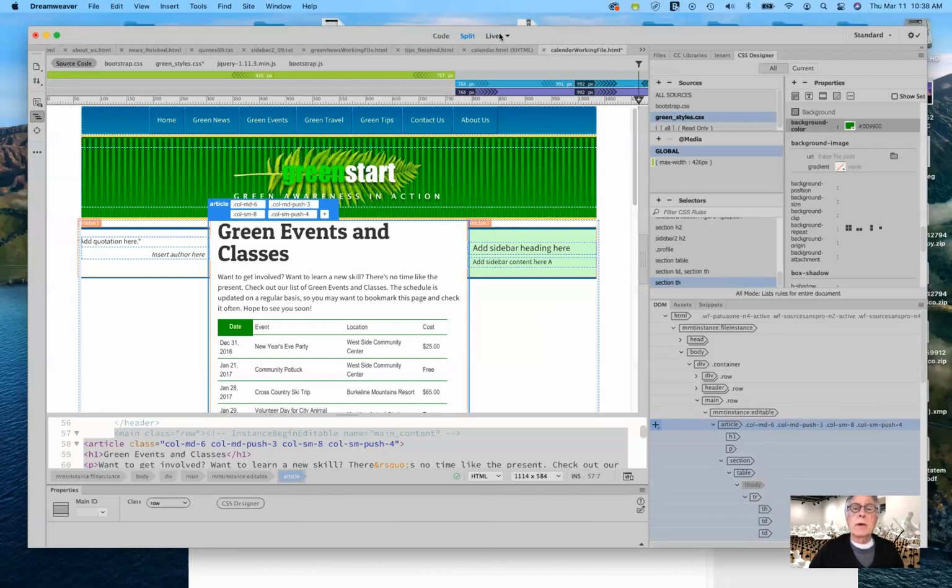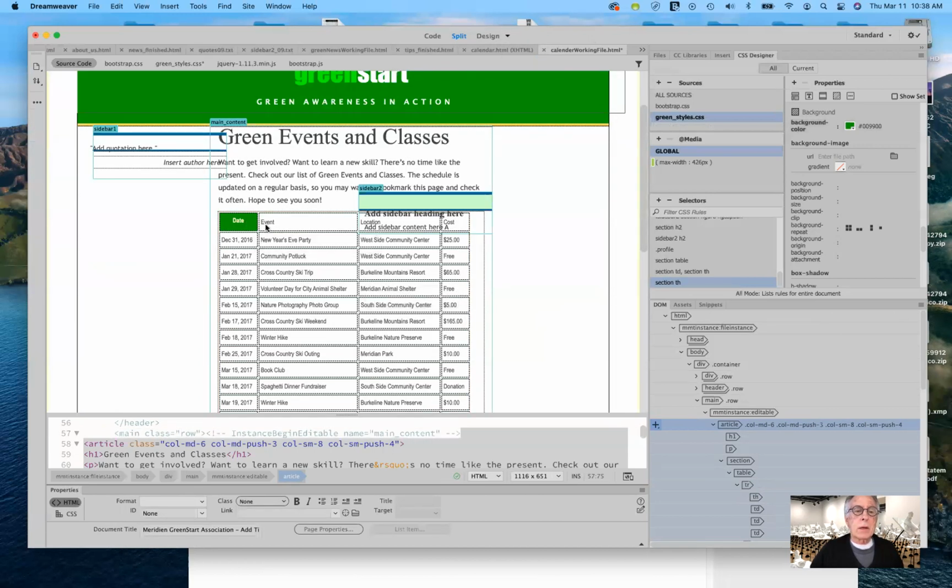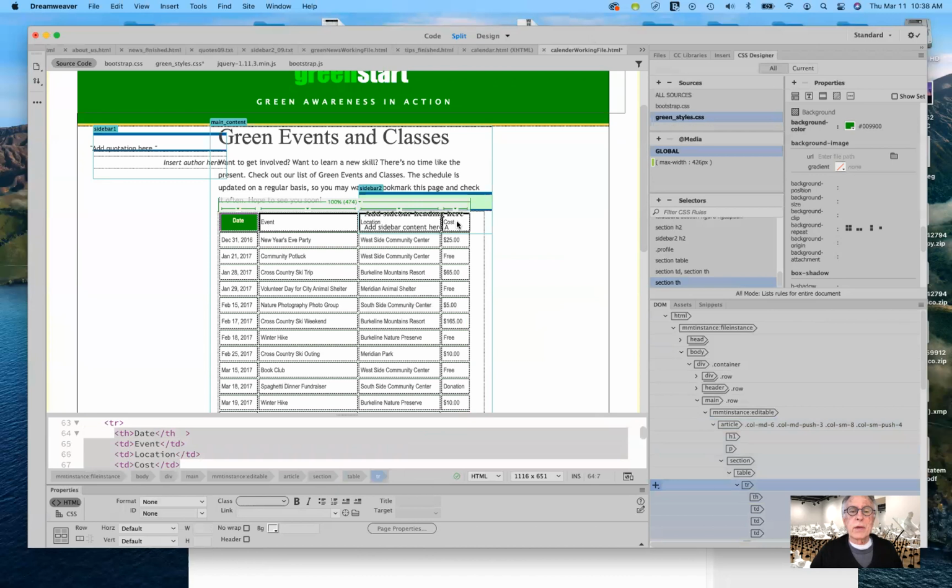And again, I'm in live view, but I want all of these to be table header. So I'm going to go back to design view. Now I'm going to click and drag to make sure that all of these along the top row are selected. Then you'll notice in the properties panel down here, I could go in code view and change them all, but there is a little checkbox down here that turns that all into a header. And when I click on that, now I've redesigned all of that, and it looks pretty nice.